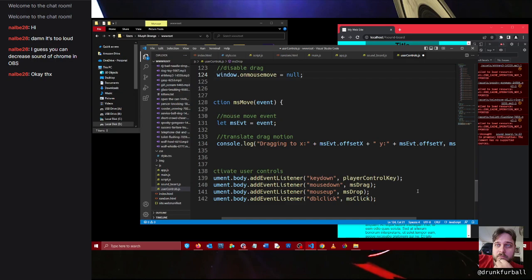I know. Very convoluted. But this is the best way to handle being able to include dragging something in your game, in your browser JavaScript games. If you have no need to detect for dragging, if you're just making like a point and click adventure, but you're not having them drag things, you can do away with all of that and just go with the click and double click event listeners.